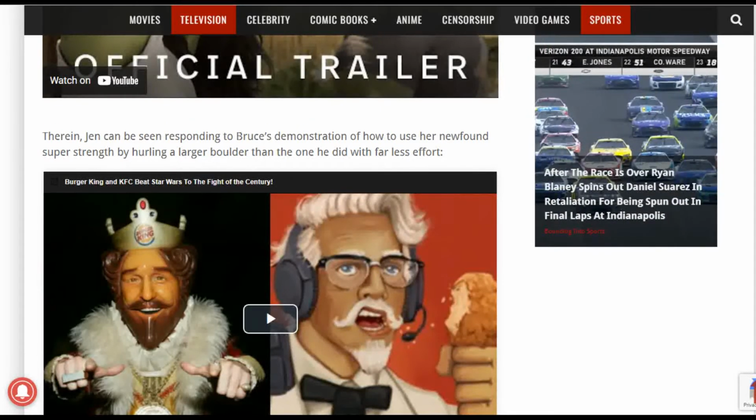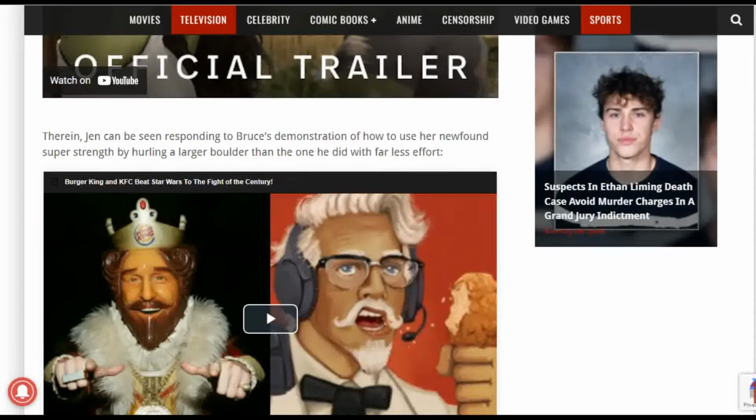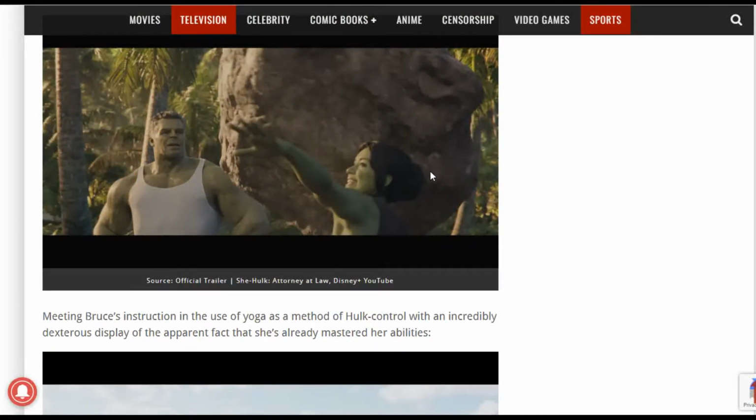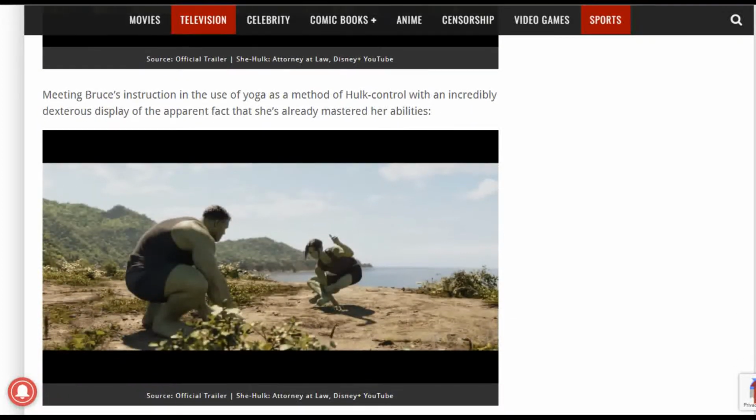Therein, Jen can be seen responding to Bruce's demonstration of how to use her newfound super strength by hurling a larger boulder than the one he did with far less effort. Yeah, she is holding up the bigger boulder that he picked up and throwing it like it's nothing. Meeting Bruce's instruction in the use of yoga as a method of Hulk control with an incredibly dexterous display of the apparent fact that she's already mastered her abilities.